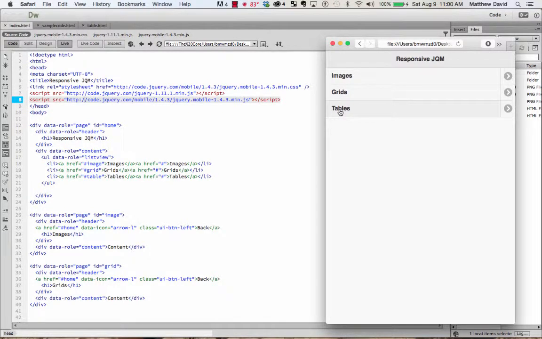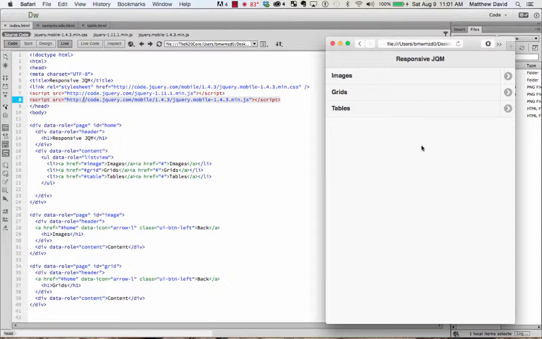In this tutorial, I'm going to show you how you can create a responsive website using jQuery Mobile. jQuery Mobile started off as a tool that allowed you to create applications and websites that looked great on phones. Over the last few years, the different types of screens that we use for viewing content, phones, phablets, tablets and large screen computers, have really expanded. And so jQuery Mobile has also expanded to allow you to create responsive designs. I'm going to show you some of the tricks that they have built into the framework.